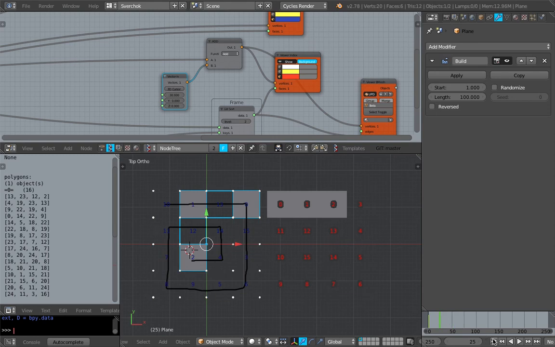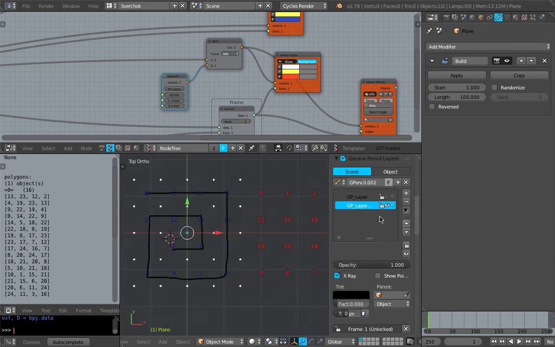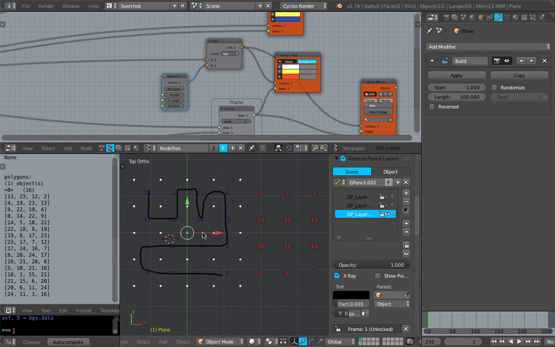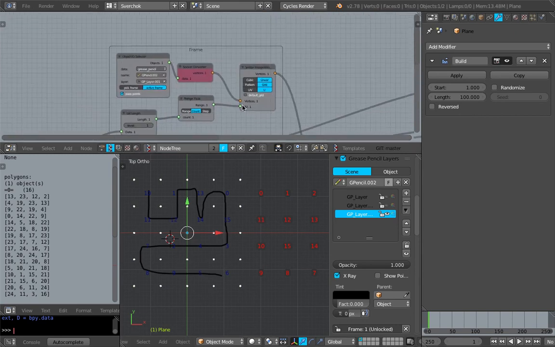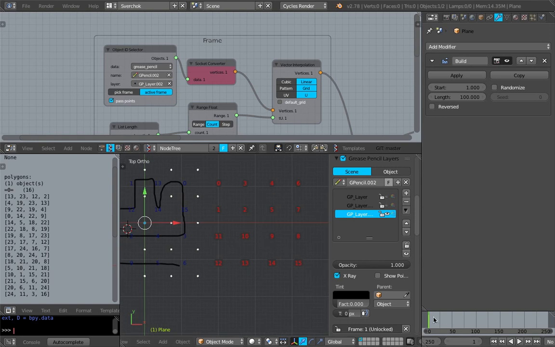If you think about it, let's say I change the grease pencil, for example, I make another grease pencil layer, and then I'm going to draw it. This is going to be the new sorted polygon face. Okay, this guy, and then I'm going to assign it into this guy, and then you see the result right away.